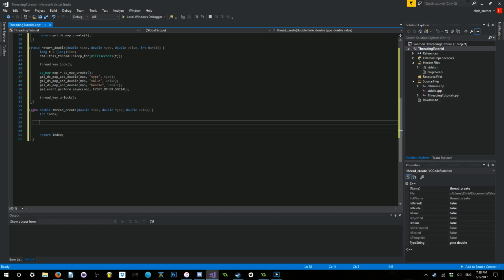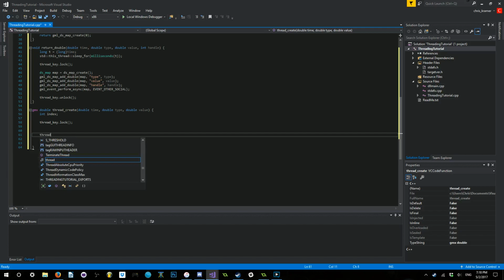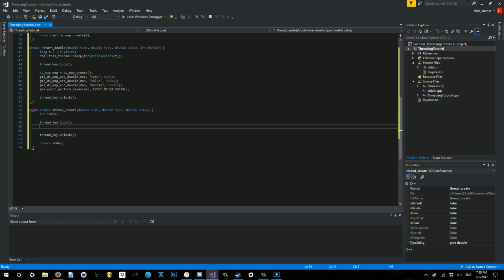And in between here, we actually need to put a lock. So we're going to say thread key dot lock. And then, so we don't forget, I'm going to unlock it already. Thread key unlock. And our code is going to go in between the locks.